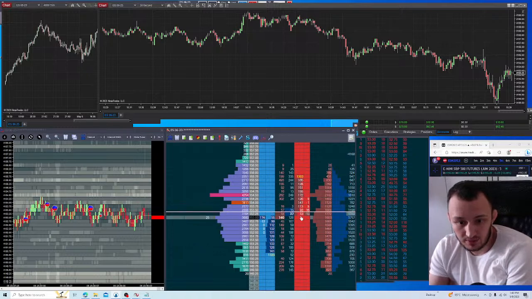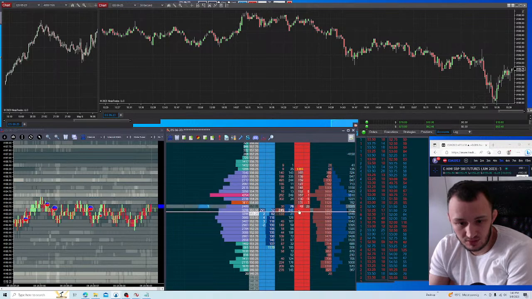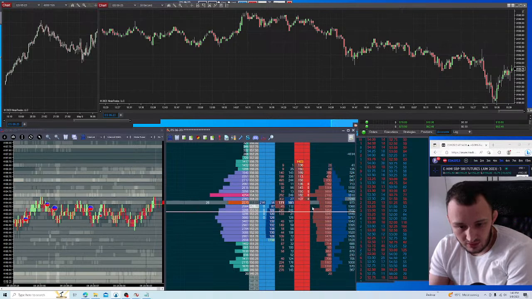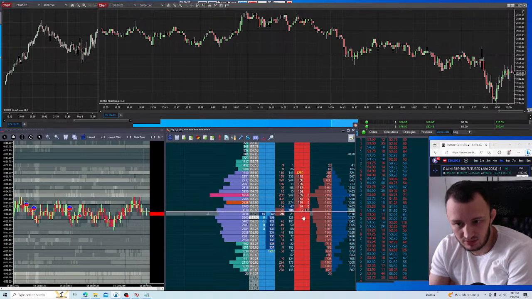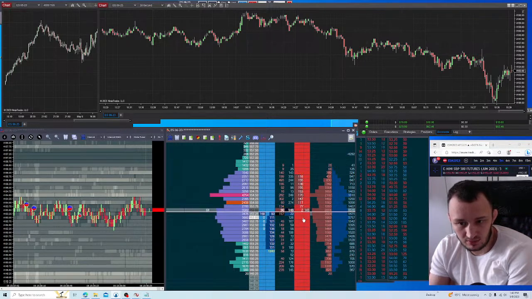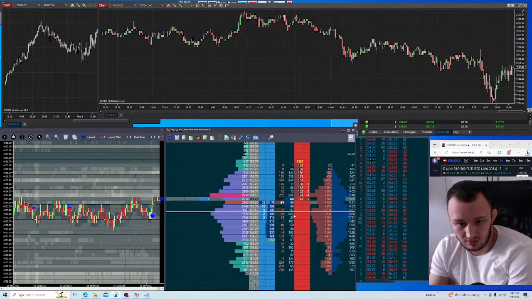It's a decent setup, but the bid is still strong, and those sellers could all be stuck here, and then we see it pop. So it's still not enough for me to short here, not enough to long either. Just stuck in this range, and you just get chopped up if you're trading this range, in my opinion. For now, a lot of mid-size, a lot of bigger players hit.